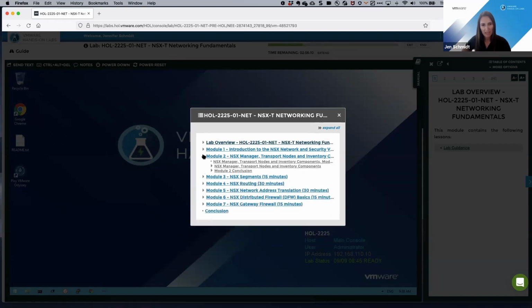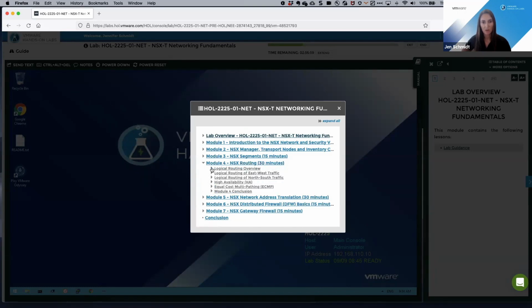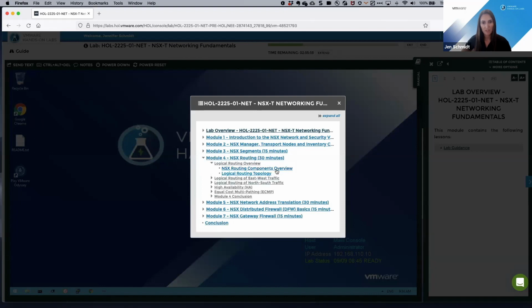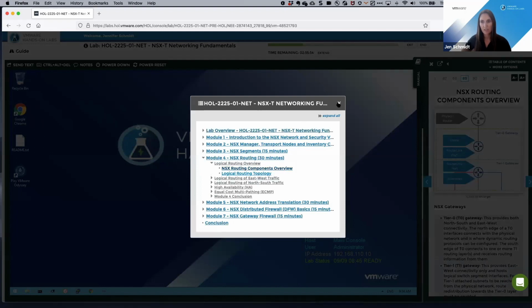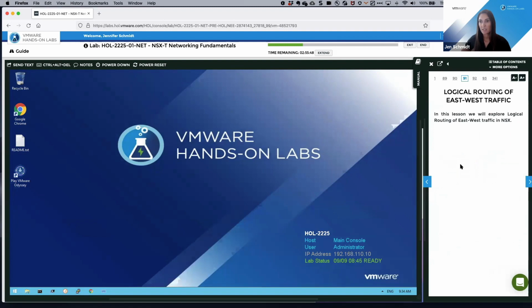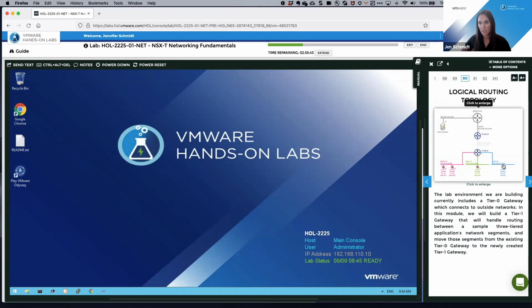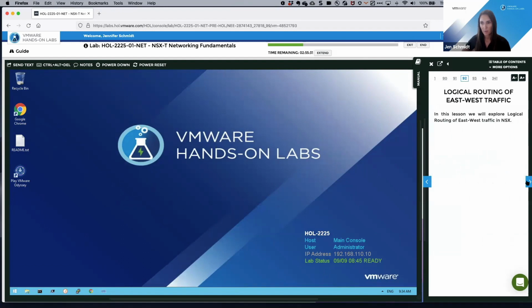Now, most of the lab you can take in an out of order sequence. However, if you do that, please make sure that you go to the overview and run the certain scripts that need to be run before you skip around. Because let's say you wanted to start with the logical routing, you need to make sure that this logical switch is connected to the T1 that we have in this diagram here, and that all the current steps that you would have had to do if you had gone through the lab in whole have been completed for you.